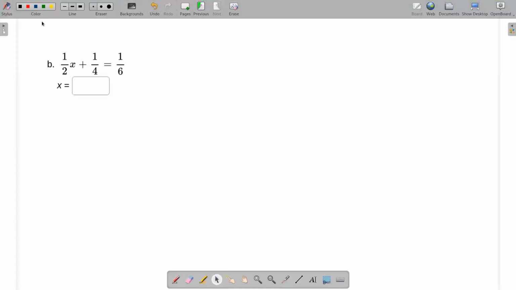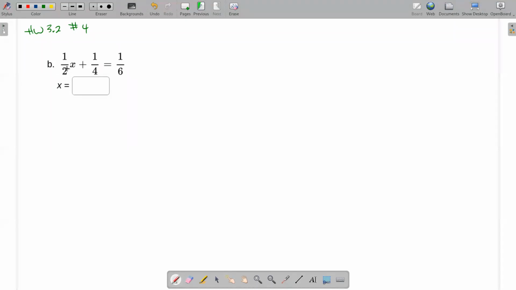All right, so we are playing around here with homework 3.2, question number 4, part B, and we're asked to solve an equation that has fractions in it. And there's 2 ways to go about it. One way is you just leave the fractions and just work with fractions. The other way is to get rid of the fractions by multiplying by a big enough number to eliminate the denominators. So I'm going to use that second approach.